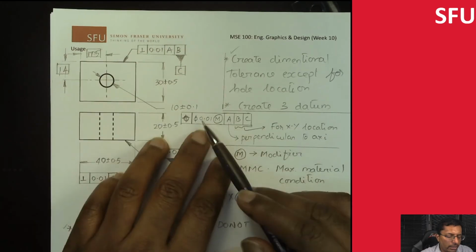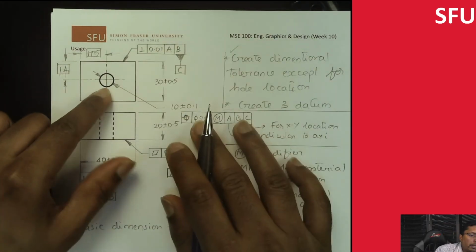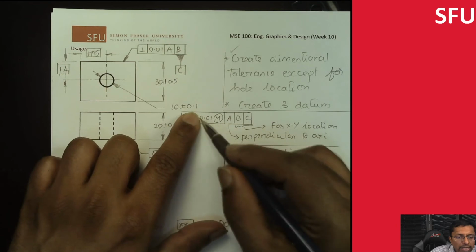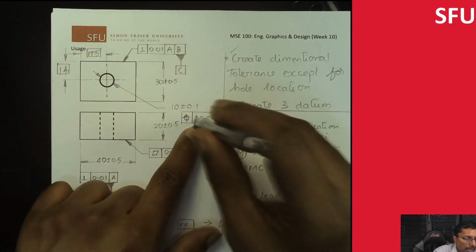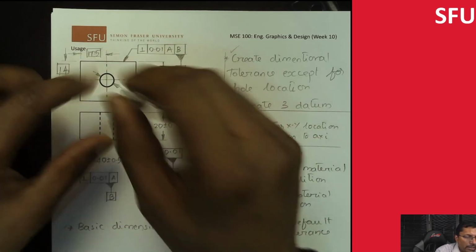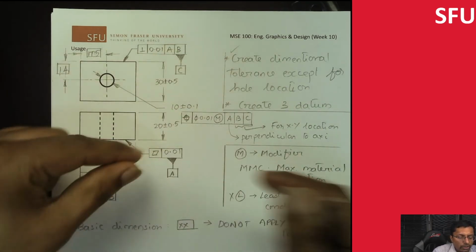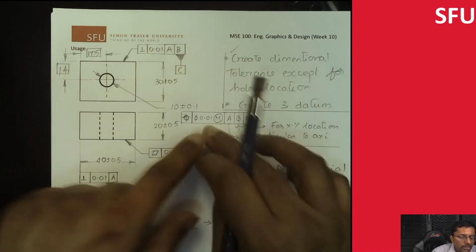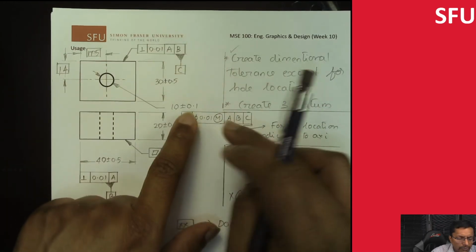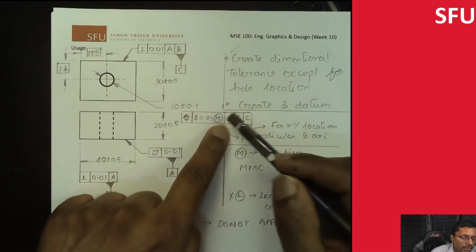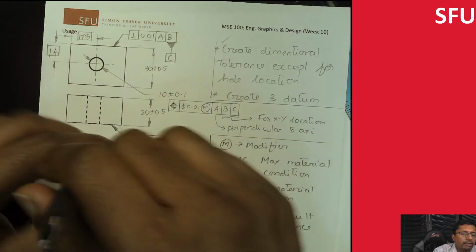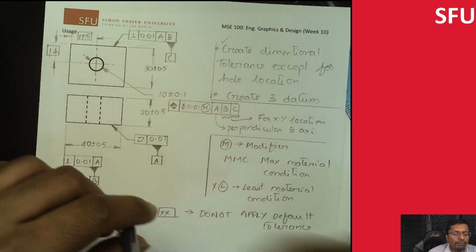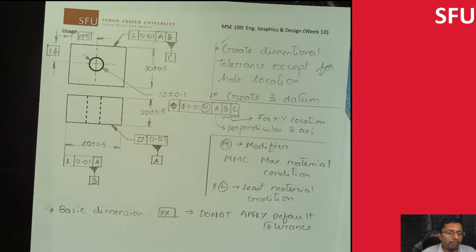And then I'll explain what these are. Instead of giving a linear tolerance, you're actually providing a circular tolerance for the hole. That means that instead of having a linear distance for your tolerance, you draw a particular circle of this diameter. Let me explain why that happens and what that means. The letter M is known as a modifier, and we're saying that this whole geometry is only being enforced at the maximum material condition, or MMC.